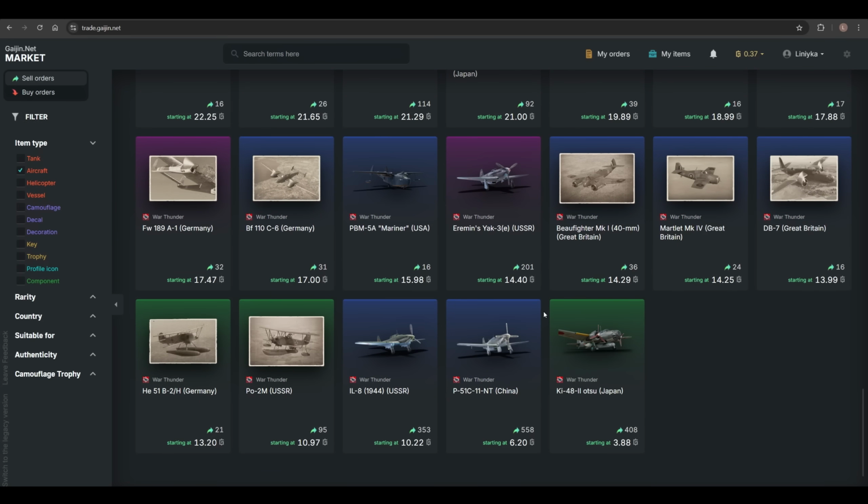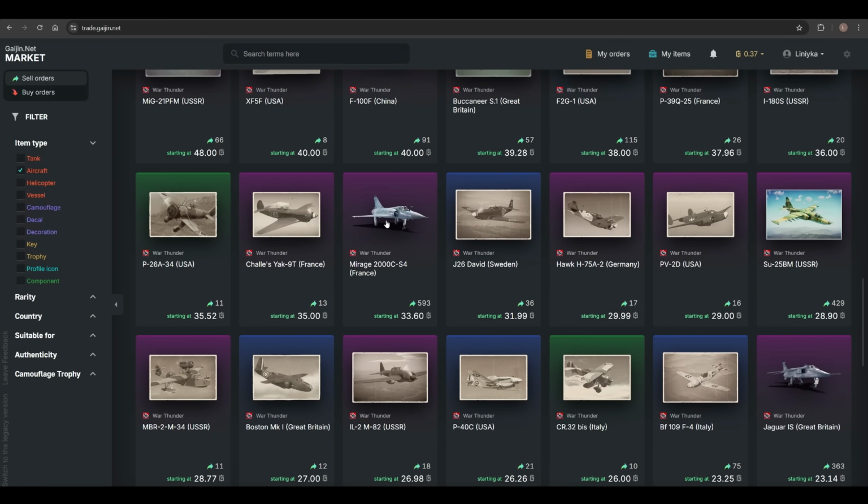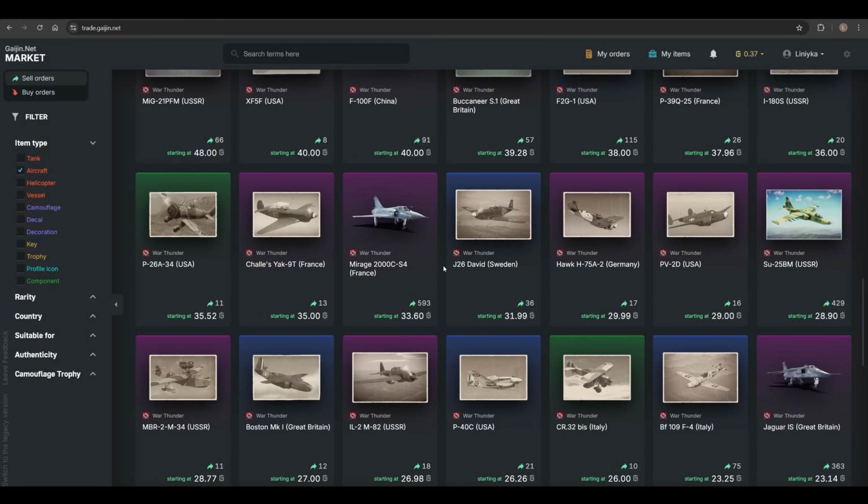So I'm going to start from the bottom and make my way up. Now, when you shop here, you need to keep two things in mind. First of all, not everything here is going to be a premium. Most prop planes and low-tier vehicles will be. However, when you look at jets and even some higher-tier props, not all of them are premiums. Some of them are event vehicles, and this is very important. Remember when I said that premiums can research vehicles lower in rank without any penalties? Well, event vehicles cannot. So do not buy event vehicles if you want to grind a tree. They will not help you with that whatsoever.